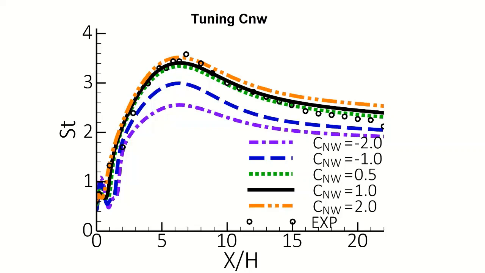In the following example of a backward-facing step with heat transfer measurements represented by the Stanton number taken downstream of the step, C and W is varied with the other parameters held constant. C and W equal to 0.5, the default, closely matches the experimental data, and wider validation has shown that C and W equal to 0.5 is appropriate for most applications.